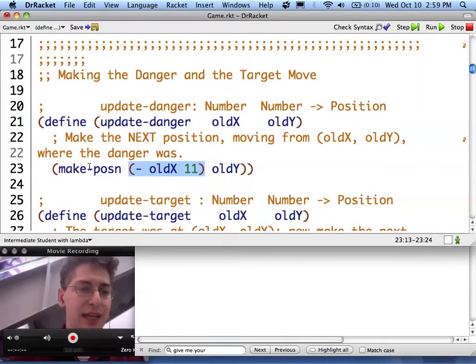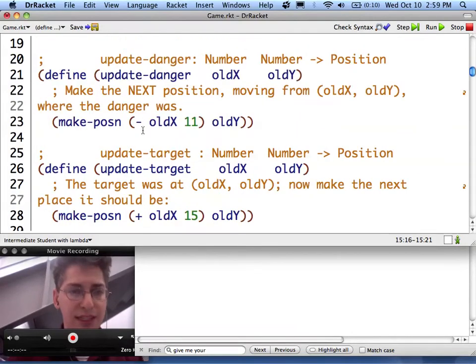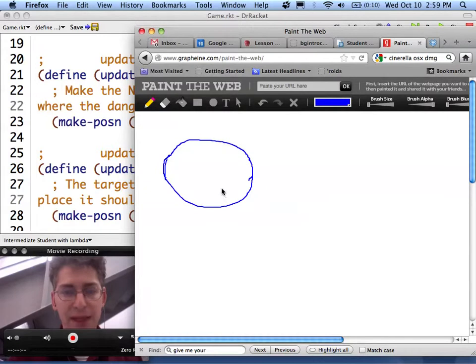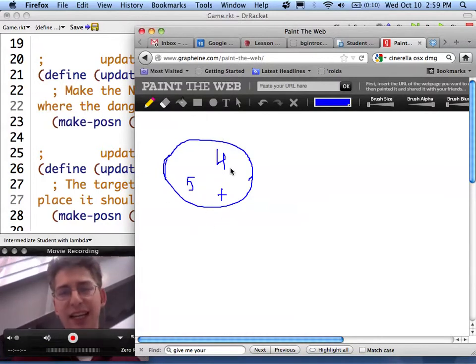You see, it can be a make position, or it can be a rotate or a scale. All sorts of things come in parentheses. So in this case, it's a minus, but let's say it was a plus for a minute, okay? So maybe we have a plus somewhere in this circle, and maybe we've got a 4 somewhere in this circle, and maybe we've got a 5 somewhere in this circle.